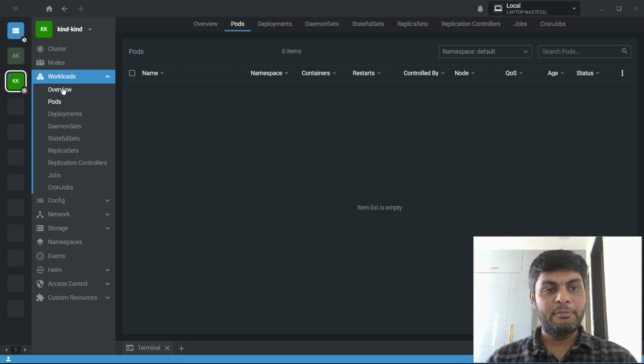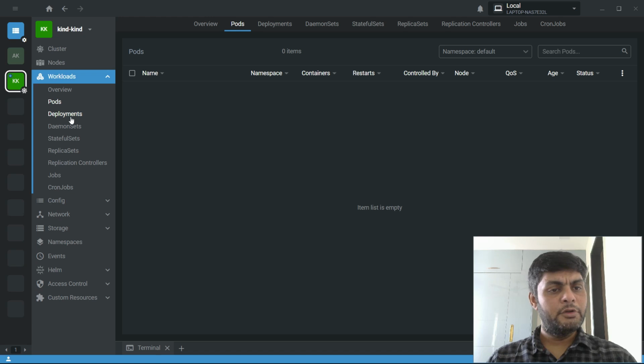Kubernetes does not deploy the container in the worker node directly. For that you need a Kubernetes object called pod to deploy your application. Pod is a single instance of your application, or you can say it is the smallest unit to deploy your application inside Kubernetes. You can deploy one or more containers inside the pod and they will share the same resources and same volumes.